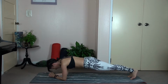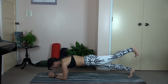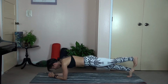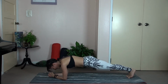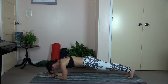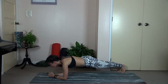on our elbows, and then lift the right leg, release, left leg, release, right leg, release, left leg, release, right leg, release, left leg, release, right leg, release, left leg, release. One more on each side, last one, let it go. Walk over to the right side, hold, breathe. I know my left and right's a little messed up. I should tattoo them on my feet.